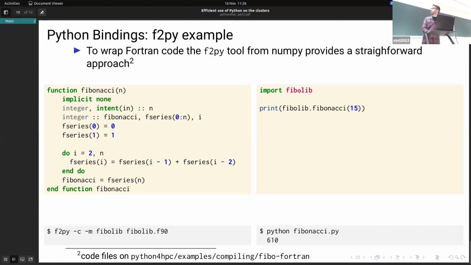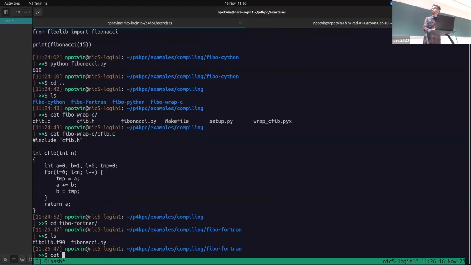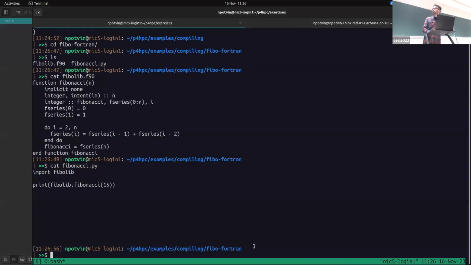And then again, your Python code, if you produce it that way, must be in the same folder as the obtained binary library. You can just run it. Let's see. So here I have my pure Fortran function, and again my Fibonacci.py is the same. I import fibolib.